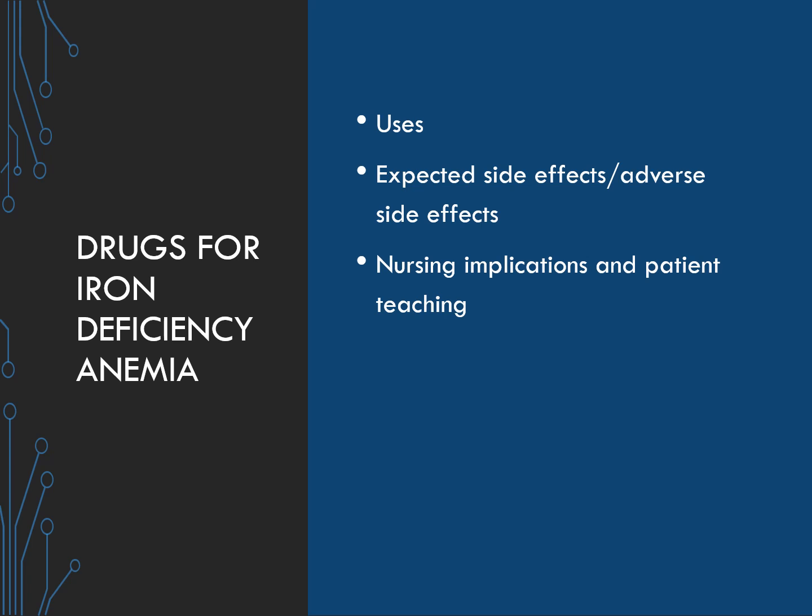Ferrous sulfate is an iron supplement that is given orally for the treatment of iron deficiency anemia. When given orally, ferrous sulfate is absorbed in the small intestine. Ferrous sulfate is used to replace iron stores in patients with iron deficiency anemia. The most common side effects of ferrous sulfate are constipation, dark stool color, GI irritation, and nausea. If an oral solution is given, temporary discoloration of the teeth can occur. Iron overdose can lead to fatal poisoning in children younger than 6 years of age.